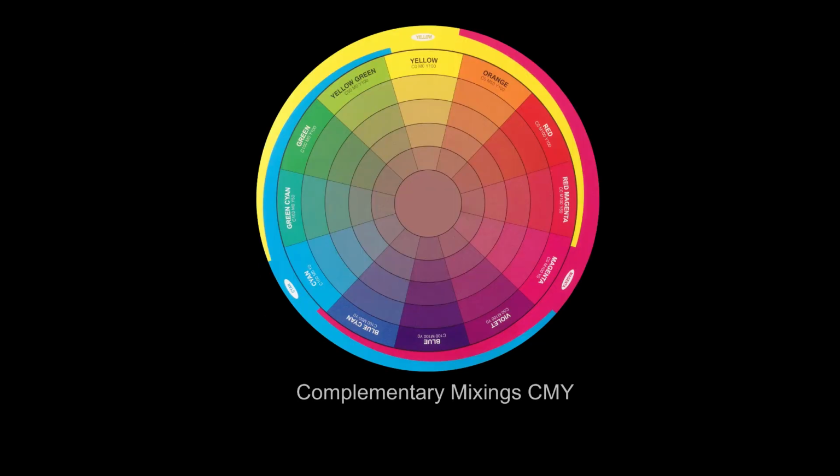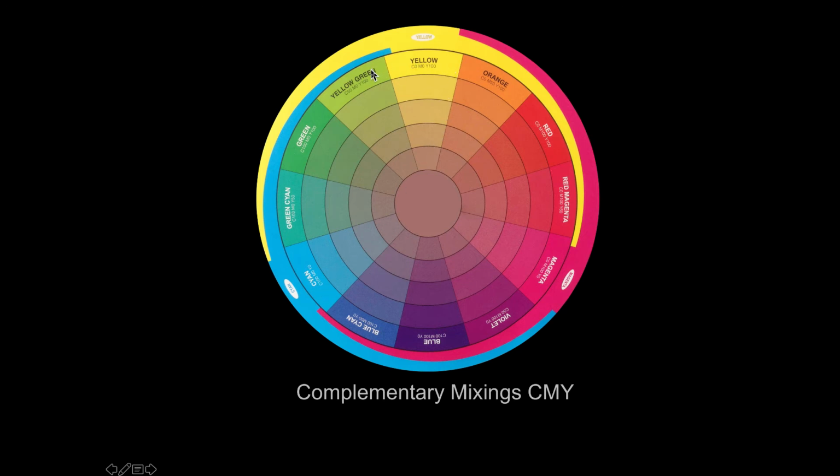So this is the CMY color wheel that comes in the kit. Now I've peeled off the front of this so we can see it a little bit better. But this is the model that we're going to use to create our color wheel. So what we are doing is creating all 12 of the prismatic hues, and we're going to mix them only from cyan and yellow.